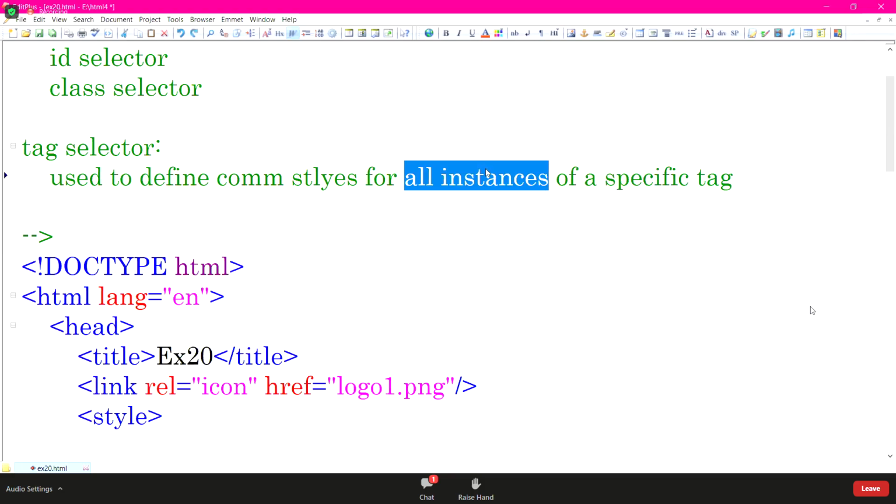What is this instances, sir? In HTML, CSS, instances is nothing but a repetition of the tag. Java meanings don't apply here. In Java, instance means object, right? In .NET also instance means object. But in HTML, the meaning is repetition of the tag.